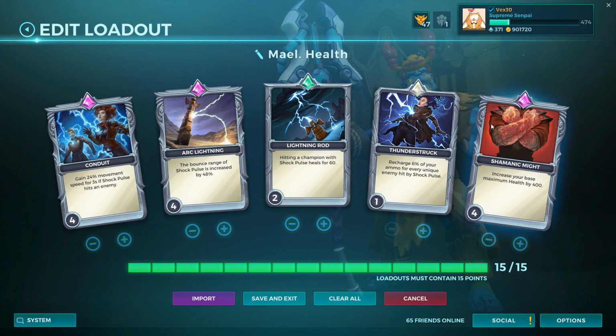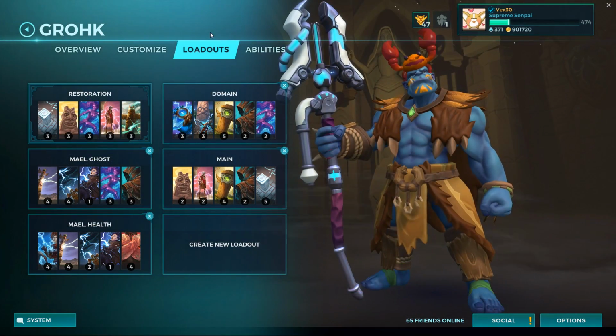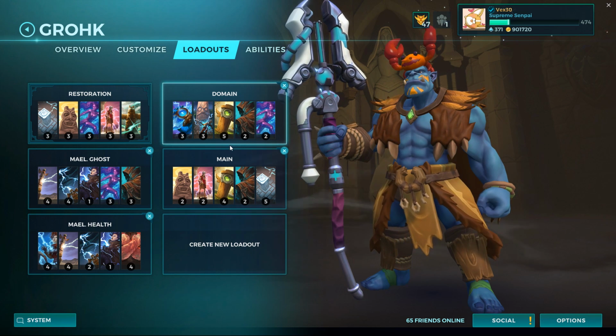You run a lot of base health in this build, so you're so tanky. I'm not going to explain this build. It's just a variation. I think Maelstrom Ghost is the better one, but that is Grohk. It's his builds. I really haven't put much thought into it because Grohk has been so irrelevant for so long.